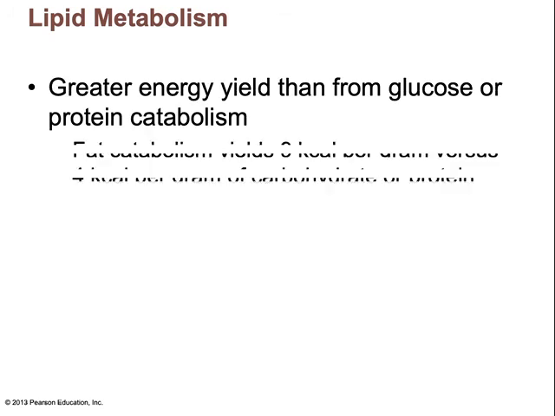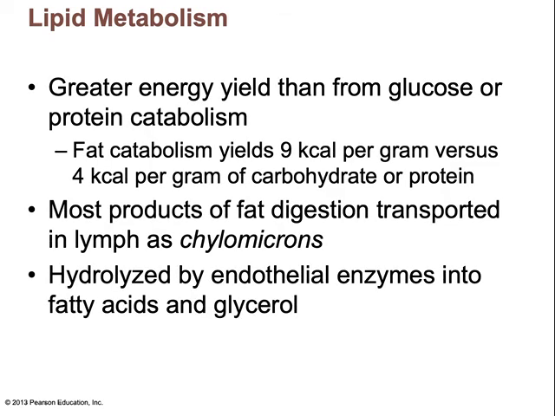Okay? Lipids are the calorie champ, right? They have more calories per gram than any other nutrient. Fat breakdown is going to give you 9 kilocalories per gram versus 4 for carbs or protein. That's why if you eat a lot of fat, you don't do a lot of exercise, you're going to gain weight.